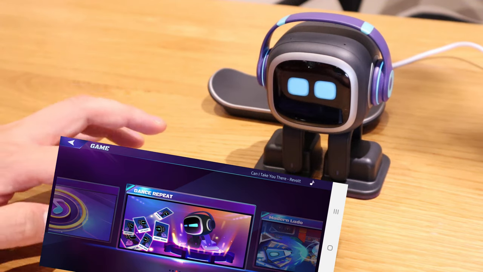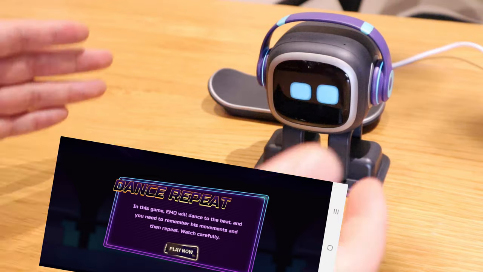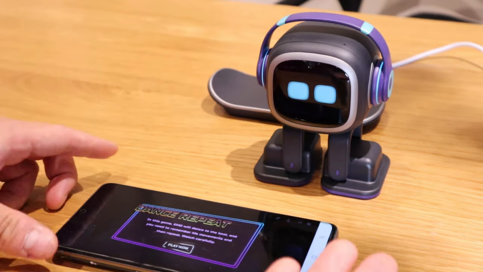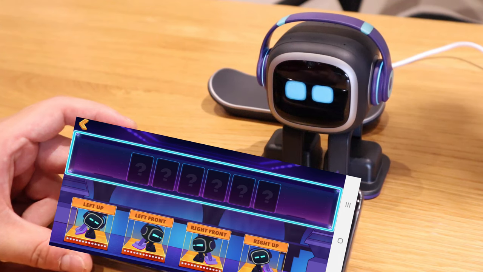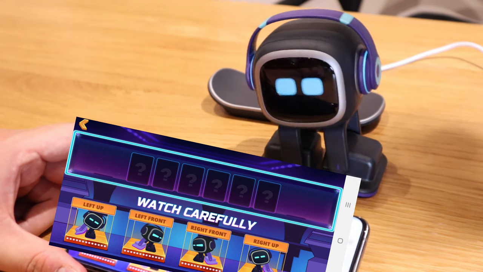So the third one is Dance Repeat. So Dance Repeat is basically seeing how Emo moves, and you have to recognize it and put in the input of what his movements were. Okay, so round one, here goes. Emo will dance now, so let's watch carefully.